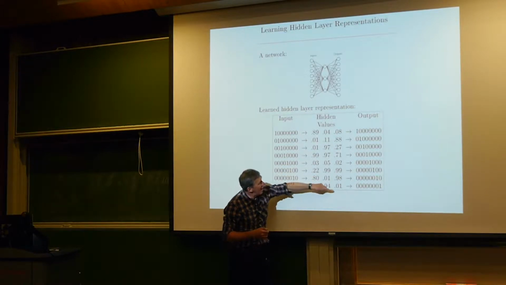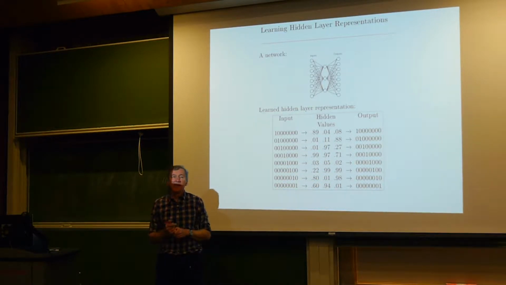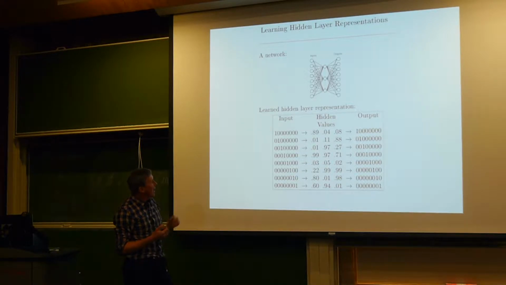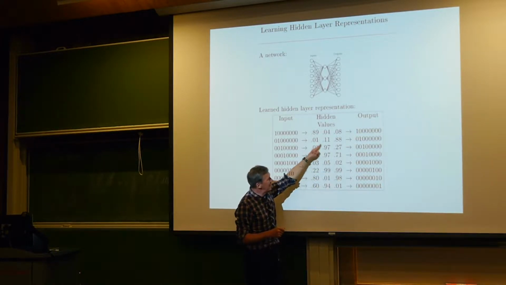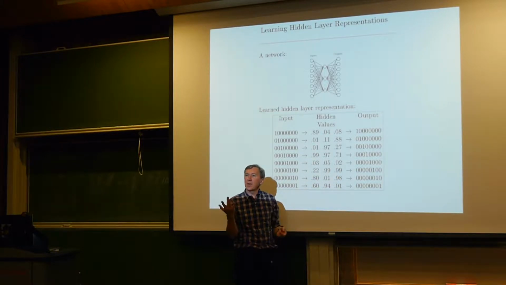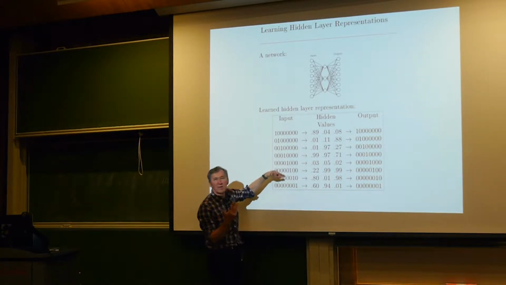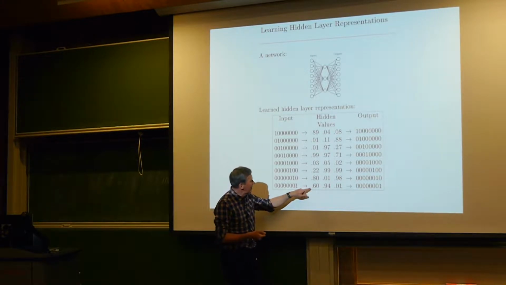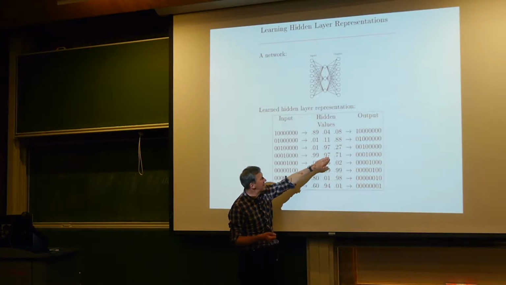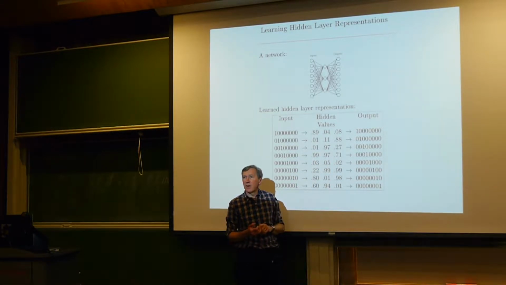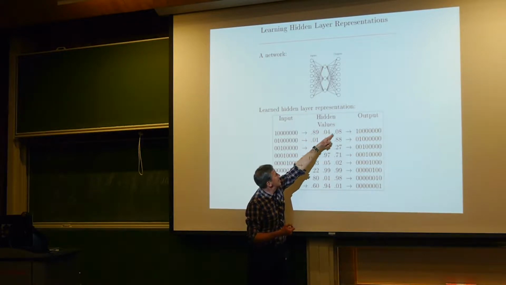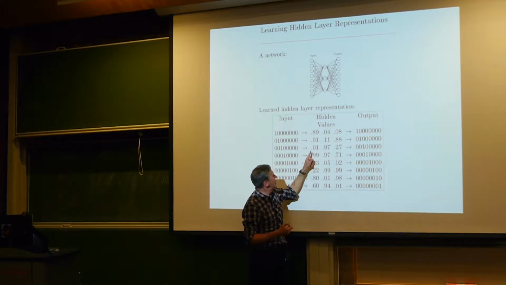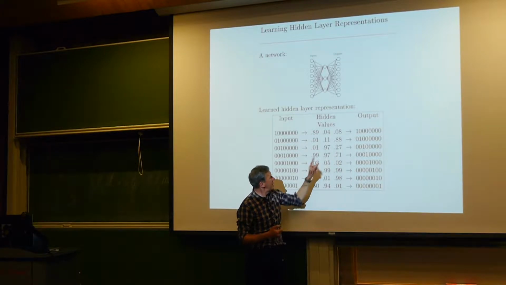And here are the hidden unit values for the others. So what I like about this, you see the regularity? Very cool. This is the Boolean code for 1 of 8. If I give you 3 bits to encode 1 of 8 possible items, you'll get exactly this Boolean code if you just round these numbers up or down to 1 or 0. So this would be 1, 0, 0, 0, 0, 1, 0, 1, 0, 1, 1, 1, 0, 0, 0.